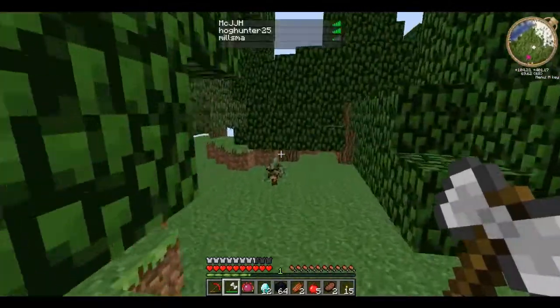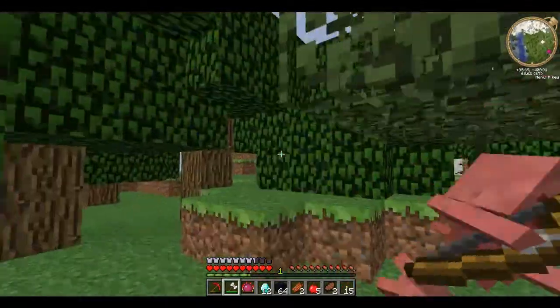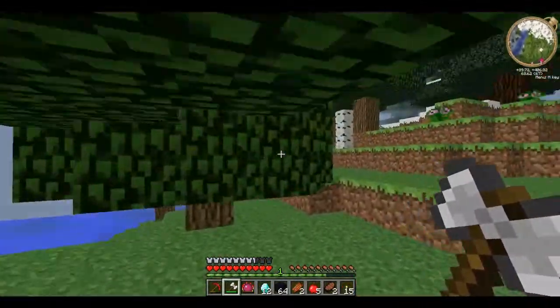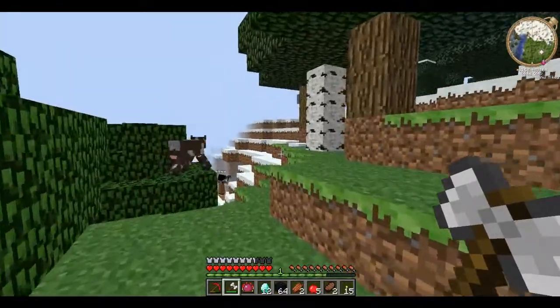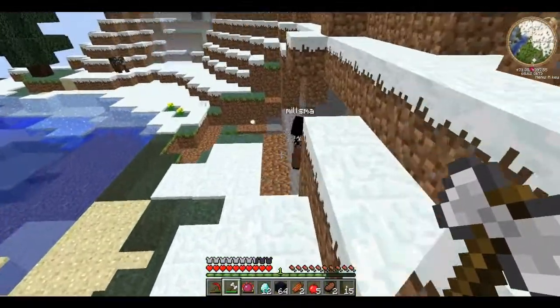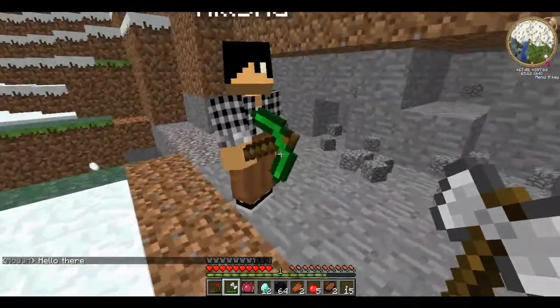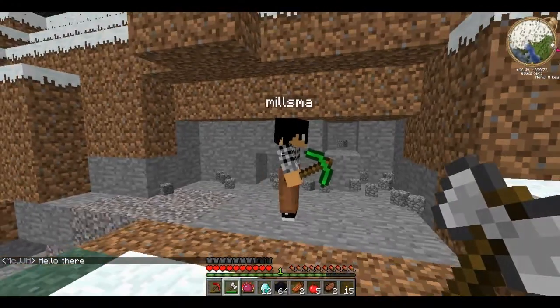I'm taking out a battle axe. Apparently, swords at the ready. Skeletons are ready. Okay. Whoa, I got you, bro. Whoa. I see him. Where the heck is he? Sir. Sir? Hello? Oh. Hello? Whoa. Hey.